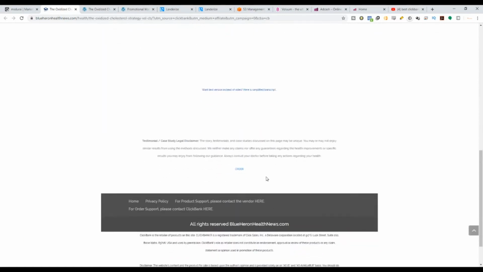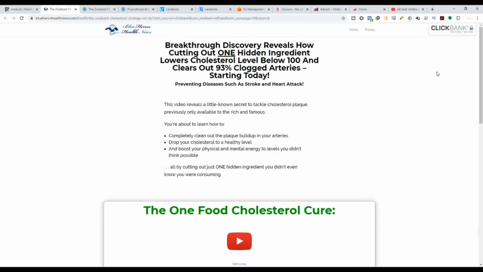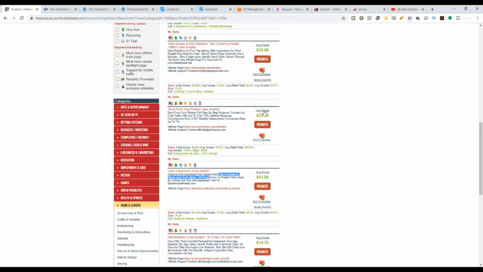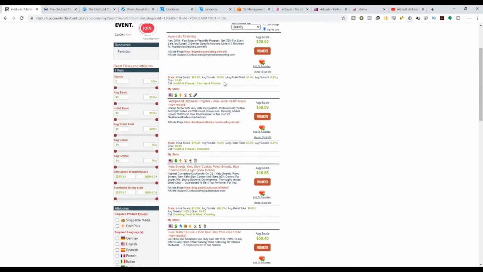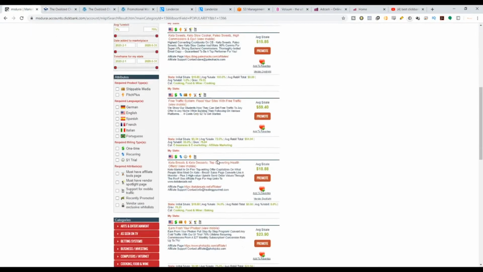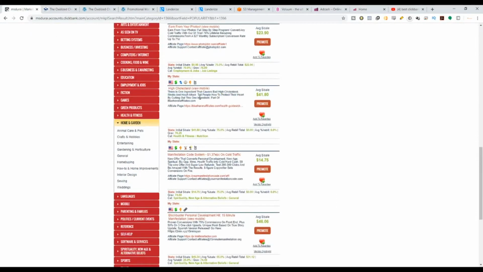Like I told you, the call to action button is very small and all that, but we can still maintain with this. So these are the characteristics on how you choose a particular offer, guys. So that's the first step, choosing the offer. So we will be going with this one. I think this one is good enough to go with.